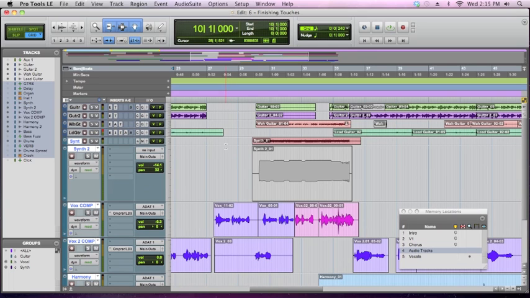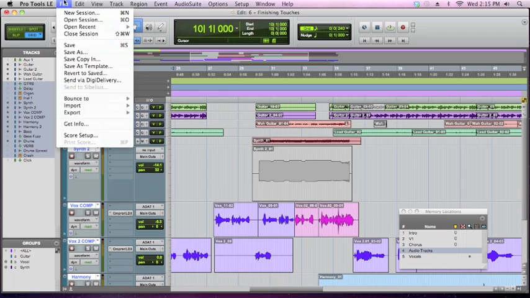And the moment you have the session the way you like to work, for instance, I like to work with some virtual instruments already set up with the drum program, a bass guitar patch out of Expand. I like to have some vocal tracks, already named vocals. And again, everything's blank, but you get the tracks set up, you get the views set up, you get your preferences set up. And when you're ready, just come to File and choose Save as Template.